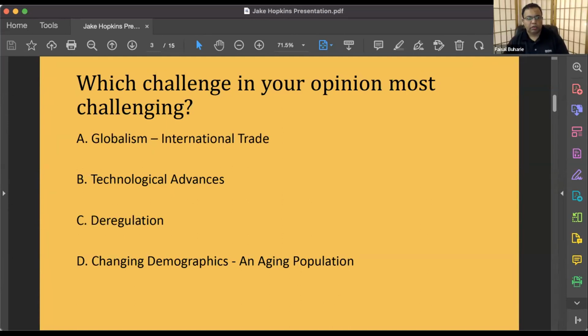I would say technological advances is the most challenging thing to overcome because the technology has changed so rapidly and it is evolving so fast that governments are not able to keep up with it, including the legal side, including policing. Even at this point, we have failed to bring good regulation for, say, cryptocurrency. We had a big crash of cryptocurrency exchanges, which are not properly regulated. And now we are talking about bringing in robots as police officers, and how are we going to create accountability for that? Things like that.